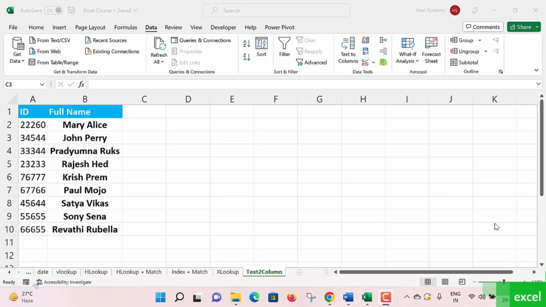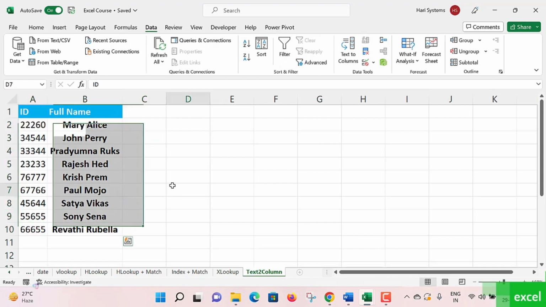Hello everyone, welcome here. In this lecture, you are going to learn how to split text into different columns. Yes, it's a super easy technique for analysis purposes, preparing great reports, and changing the data from x-axis to y-axis. These are all the scenarios where you need to concentrate on how to split data into multiple required columns.